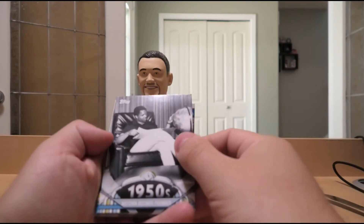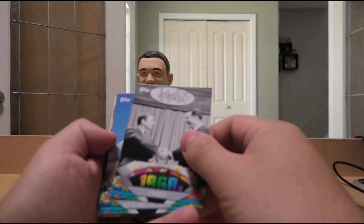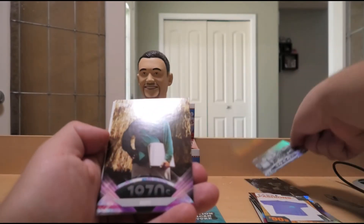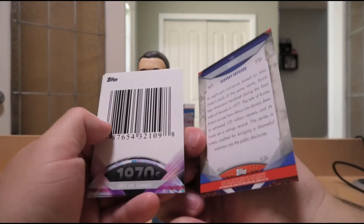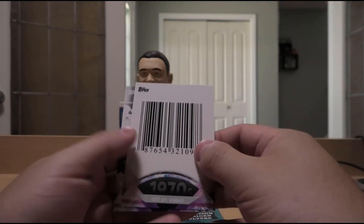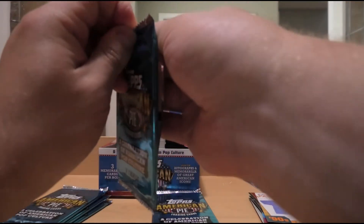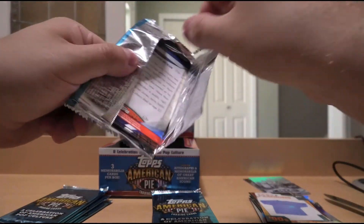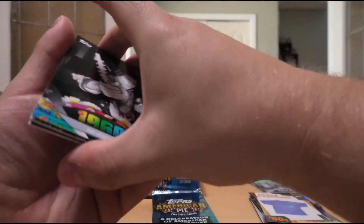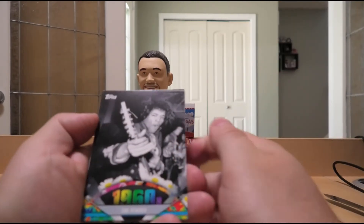Motown Records founded in the 50s. First birth control pill in the US in the 60s. Jeopardy in the 60s. How the Grinch Stole Christmas. Disneyland foil board parallel. Roots in the 70s — I believe that's the TV show with LeVar Burton in the key role. First UPC scanned in the 70s. And John Lennon in the 70s — of course he was in the Beatles and was murdered by a fanatic. Being a fan actually derives from the term fanatic, but there's a difference between being a fan and a fanatic where you're a little bit overboard.